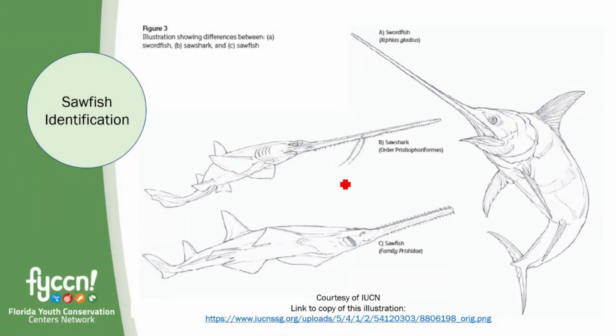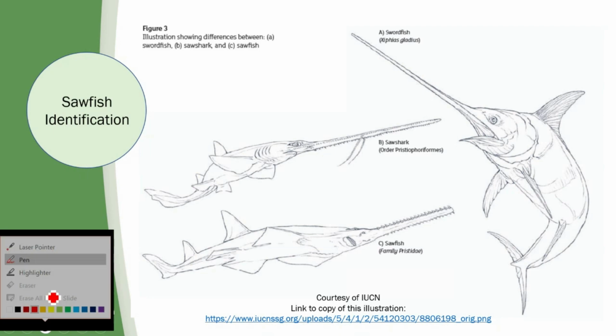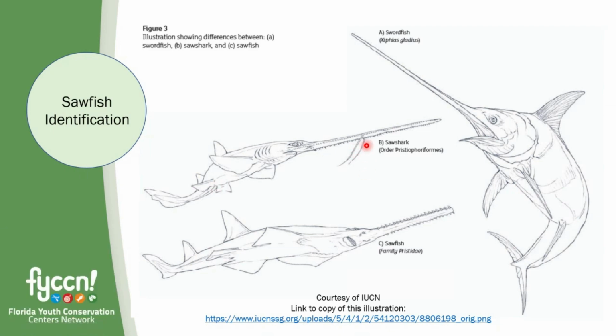So yeah, you can see the barbels here. And I'm going to go back to my little laser pointer. Has the barbels, doesn't have the barbels.